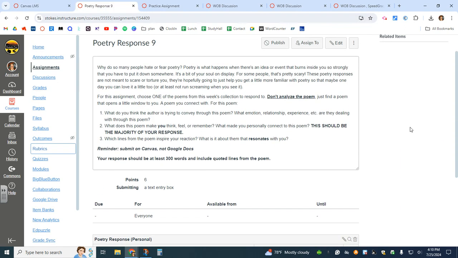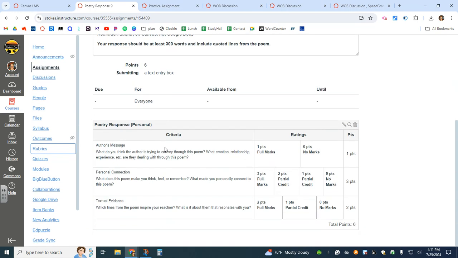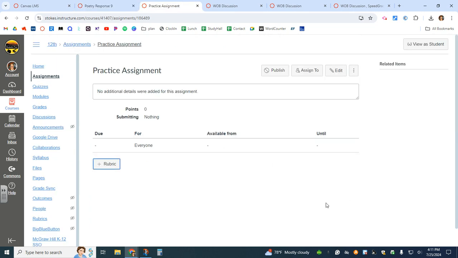When you've made these rubrics, you can make them available to students. For example, this is that poetry response I talked about. I made an assignment. I listed out all of the things that I wanted the students to do in their response, and I attached a rubric to that assignment. So the students can see here, I'm looking for 3 criteria. Each category is worth a different number of points because, like we said, we can customize that for each criterion in the rubric. So altogether, this assignment is worth 6 points. The students send me their submission, and I can click, click, click, click, how well did you do on your response when I'm grading.